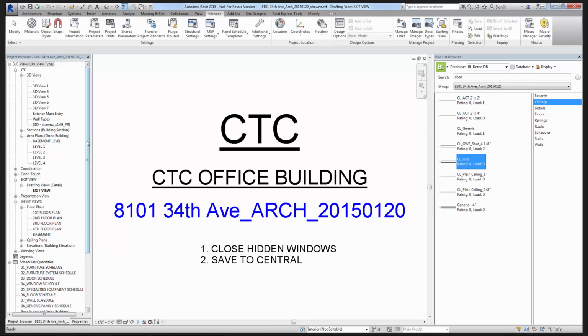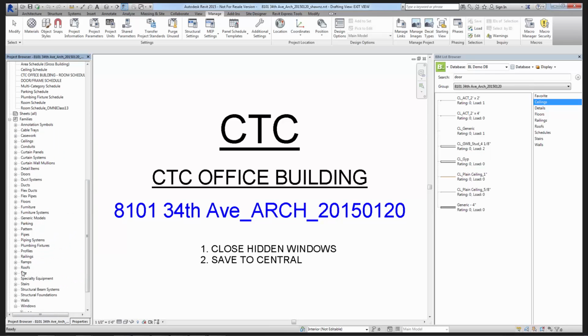Actually, I'm not sure if I have any of those ceilings in my project right now. Let's go find out, and we'll see if we can bring one of those across. Actually, oddly enough, this is the project file that's actually being used. This is my container file. So this would be a bad example because all these ceilings are going to be in here already, right? If I expand this out, I've got a number of compound ceilings that exist. Those are already all in that list over there.